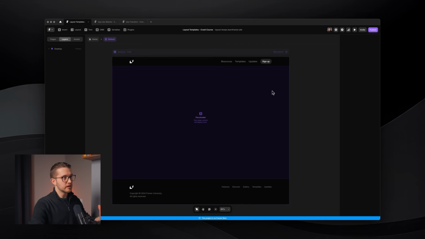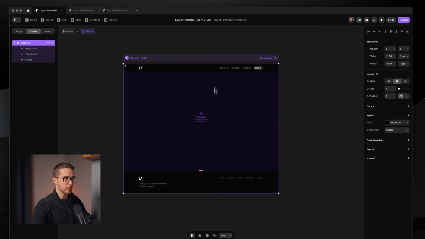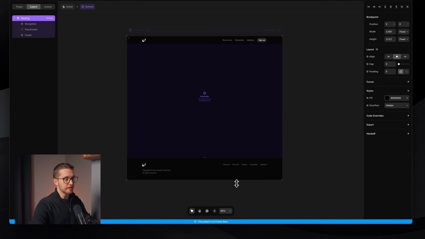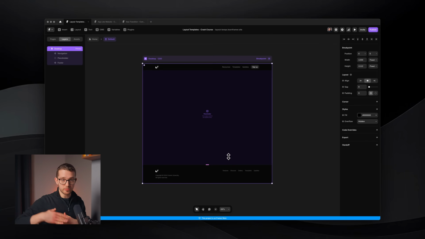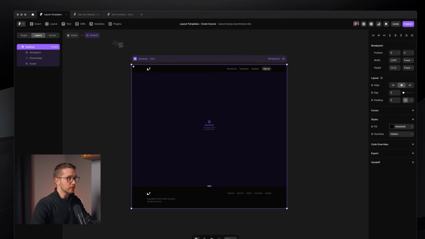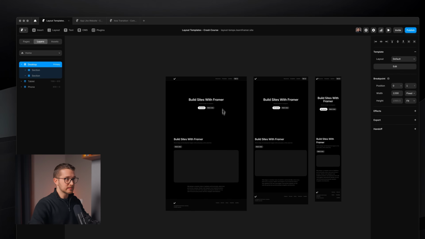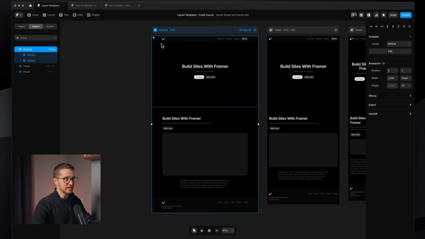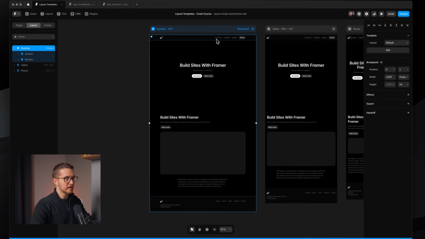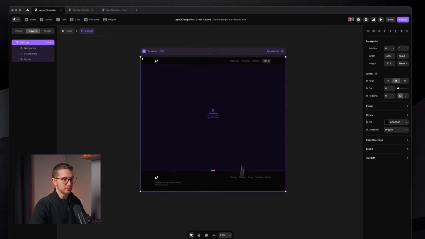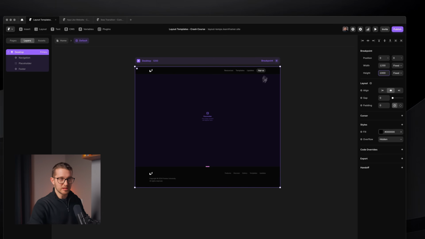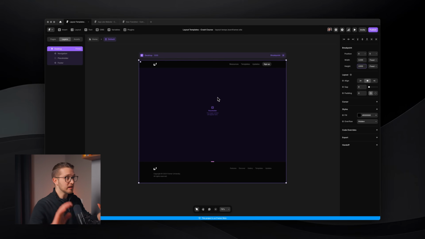Another thing that I want to mention here is that don't be confused with the height of your layout template. It doesn't really matter what height it has right here, because it will just naturally grow with the page content. So the more content you place here within on your different breakpoints, the bigger it will get. So you can see, for example, right here, the navigation is here on the top, footer is here on the bottom. This page is now around 2000 pixels in height, but this little layout template here is only like 1000 pixels. So yeah, again, it just doesn't really matter what height it has here in the layout template editor view.